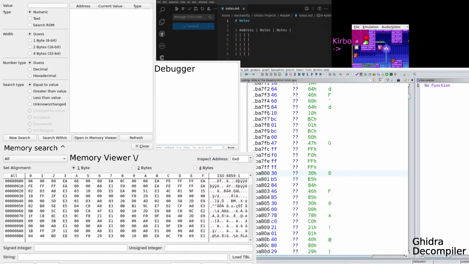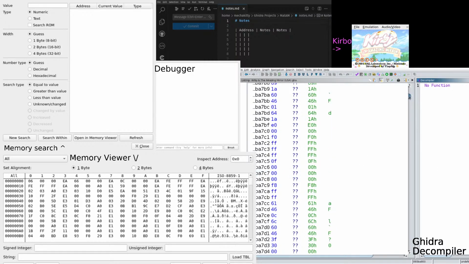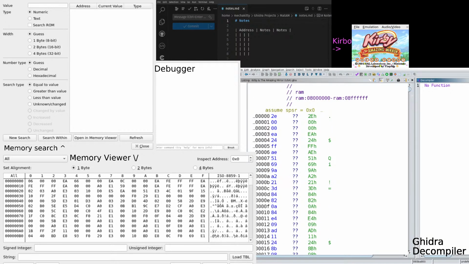Actually, hang on a minute, because my screen is a bit of a mess. As you can see, there's a lot of stuff going on. I'll get the hang of it, hang on.